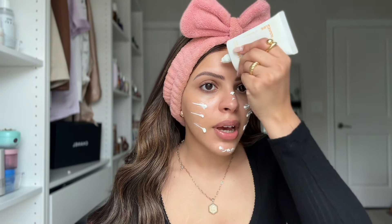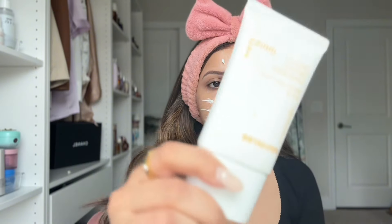SPF is a non-negotiable. A lot of people think they shouldn't wear SPF in the winter and fall months, but the sun is still out. This is probably my third bottle of the Innisfree Daily Defense Sunscreen — it's at Sephora at about $16. It's a Korean skincare brand, which is why I love it. When it comes to skincare, I trust Korean skincare brands completely. If you don't have time for an elaborate routine, get a moisturizer that also has SPF — two birds, one stone.